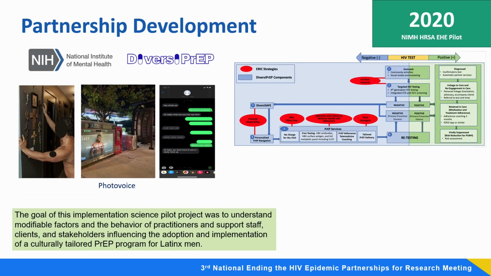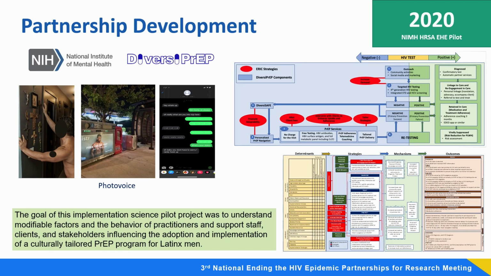Our second EHE pilot was funded by NIMH and HRSA, and that was Diversity PrEP. We used photovoice. The goal of this implementation science pilot project was to understand modifiable factors and the behavior of practitioners, support staff, clients, and stakeholders influencing the adoption and implementation of a culturally tailored PrEP program for Latinx men implemented by Latino Salud. Here you can see how we adapted the components of this strategy with the ERIC strategies, and we used this information to improve our logic model.